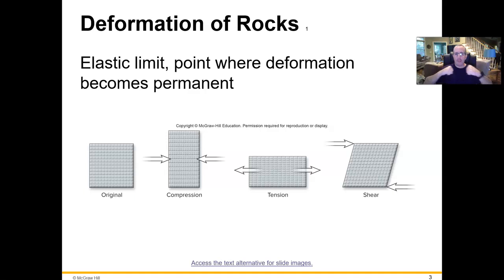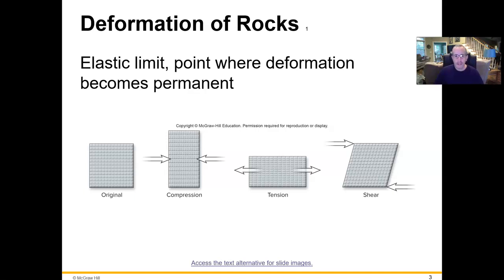Compressional means that it's pushing together. So if you take something and squeeze it together, think of a loaf of bread. If you took it at each end and just crammed it together, you could smash it together. And that bread, while it's not going to be pretty and sliced and neat like you like to eat it, it's still bread, but it's compressed. It's taken up a little less area, but it's a lot more dense. So keep that in mind when we're talking about rock layers.